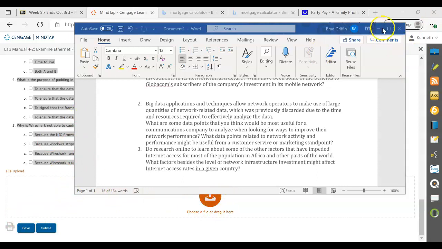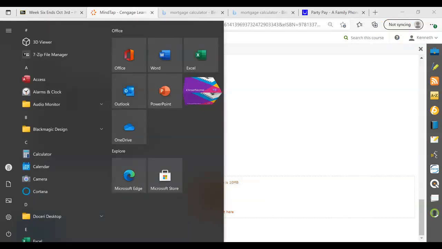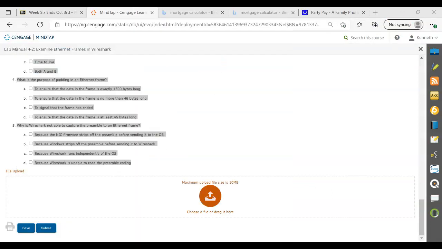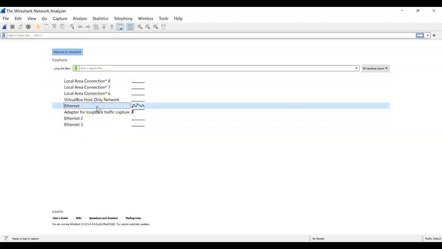All right, we just have a lot of items open here, so let me close that out. So I'm going to start Wireshark. And then notice I have a ton of different Ethernet addresses on this poor computer. All right. Okay. So when it's got this little squiggly thing, it's saying, hey, I've got some data. It looks like a heartbeat. And that's the one I'm going to use to start this. So I will just simply double click it.